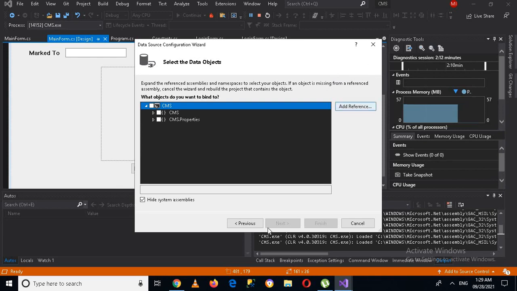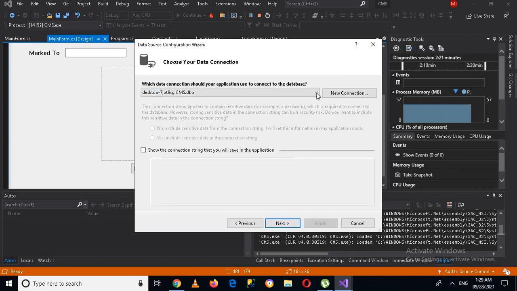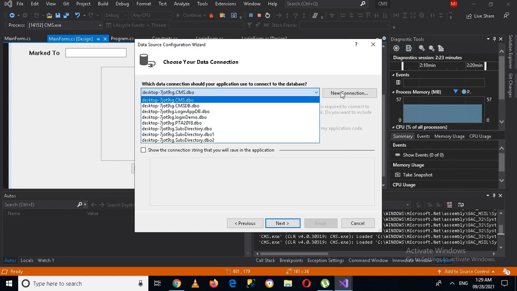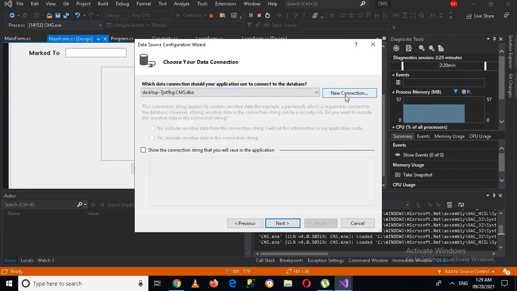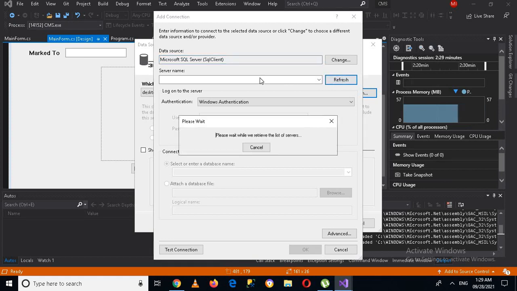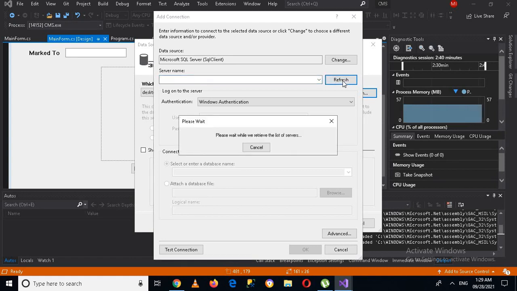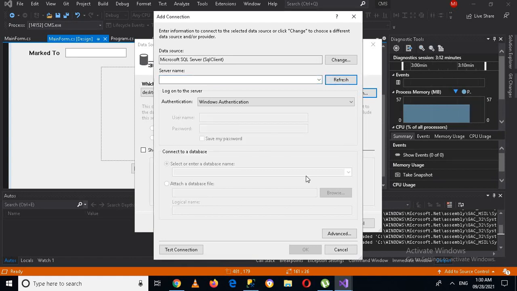Now if I select this, CMS, it has selected the wrong database, so I'll go to previous and this database, next, and dataset next, and now I'll change to a new connection and enter the database name.